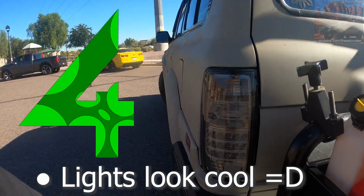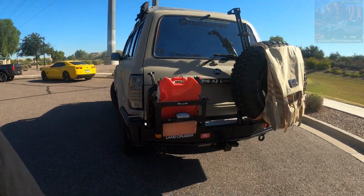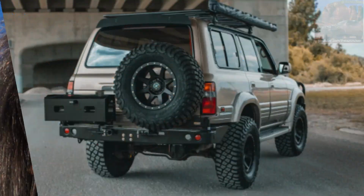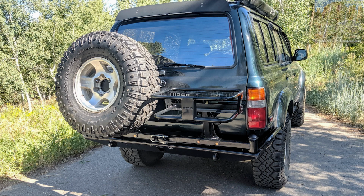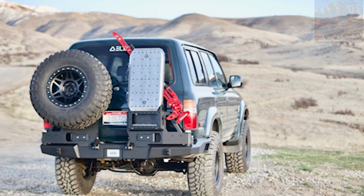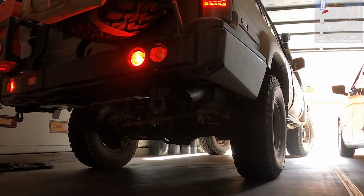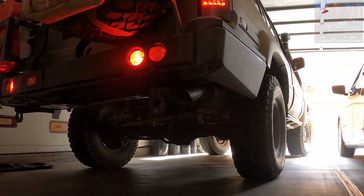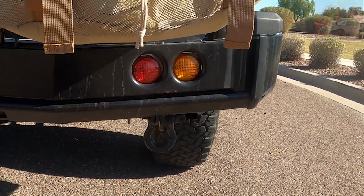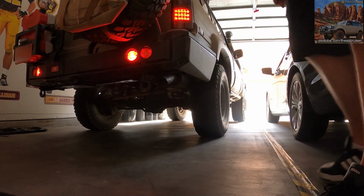The fourth thing I like about it is the lights. Some people don't like them, but I think it just gives a different look, because if you look at all the rear bumpers, Dobinson, 4x4 Labs, Delta, just to name a few, I don't know if they have lights. I think the Dobinson might have lights, but these lights, I just like the circular look of them. It kind of gives them that old school feel. So I just like the way it looks. Some people don't like them, but I do.